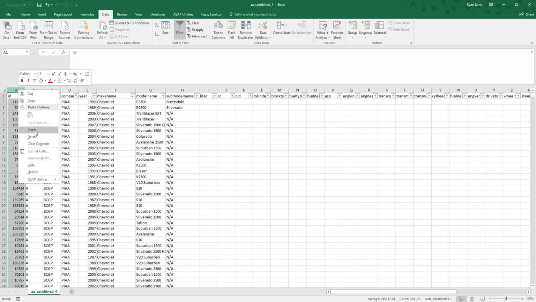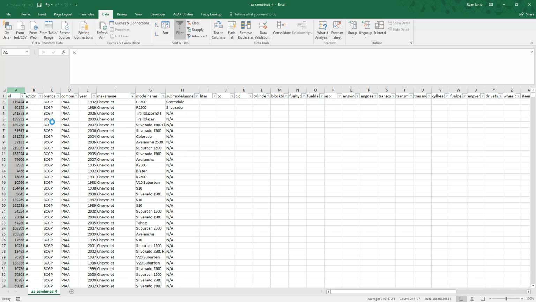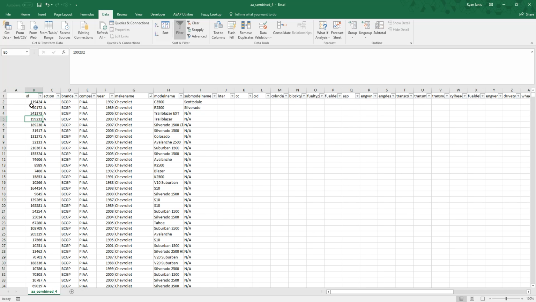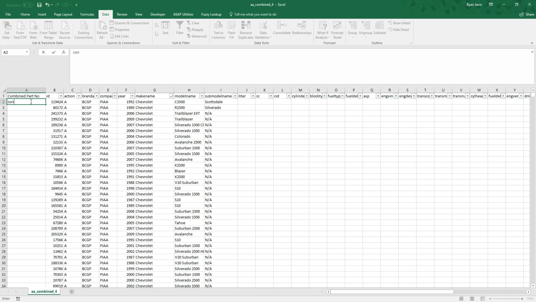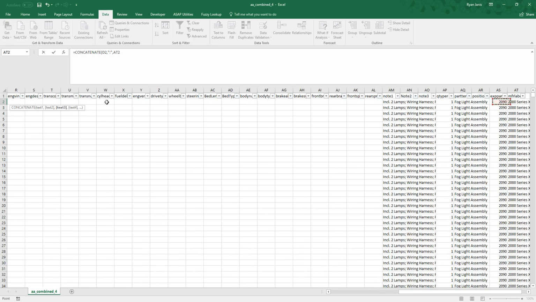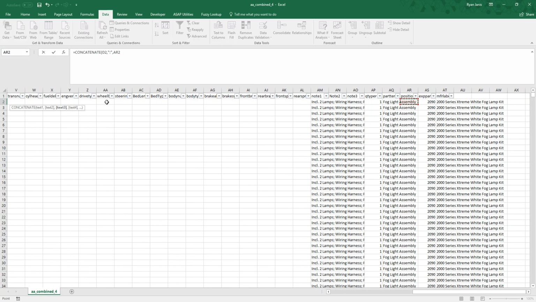Now what I want to do is get a match of what products we actually want to worry about here, which ones we actually want to map. So I'm going to do combined part number, and we're going to put the 2 part numbers together, brand code, so we can easily use our other sheet to reference what products to be concerned about and map, and which ones we can get rid of.